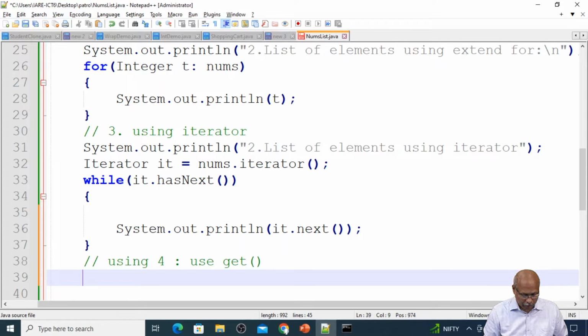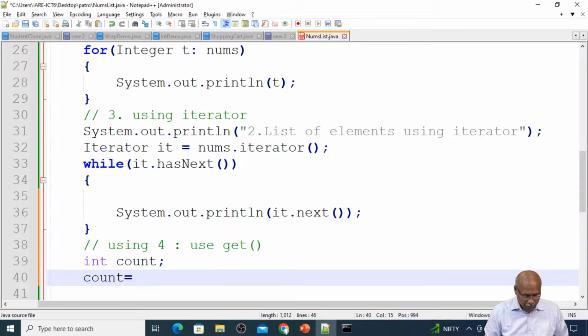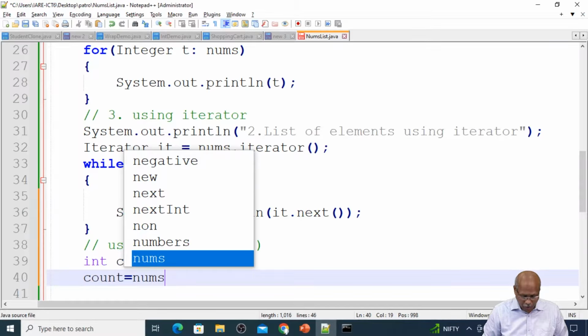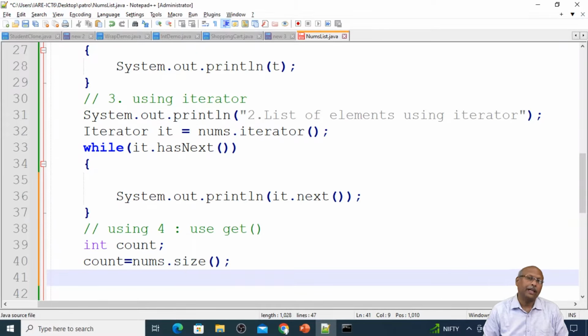So you can put an int, assume count. How many elements are there? I want to know. I want to count it. So count equal to, my name of the list is nums dot size. This size method will give you the count of the array list. That means how many elements exist in the array list.